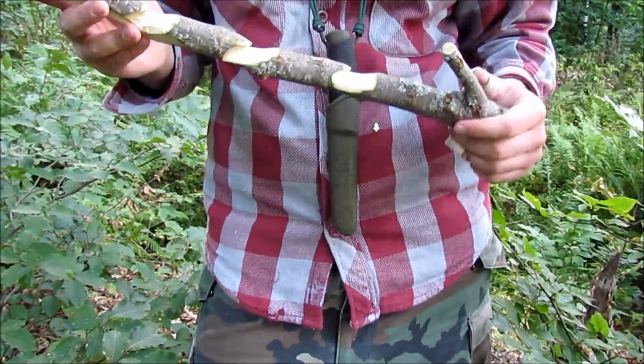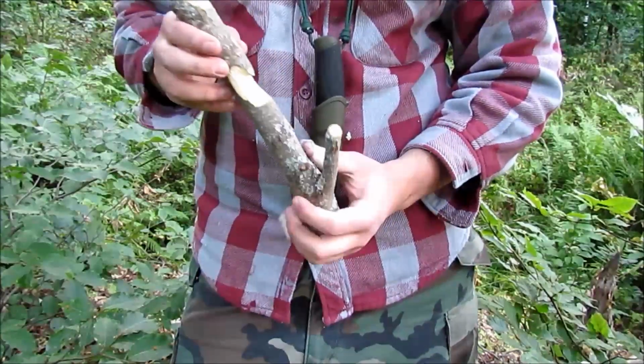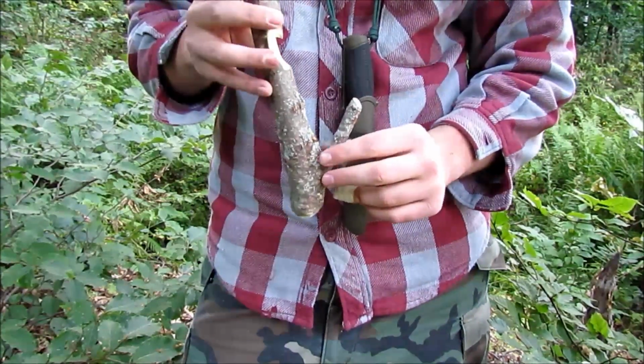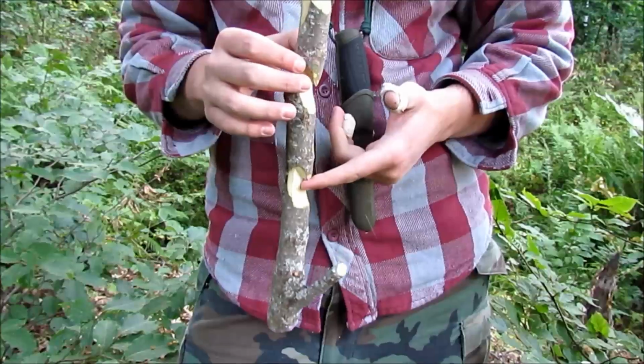So here is our final product with three cross cuts. Make sure that the point which you leave is going downwards on the side of this stick which is hanging out. Make sure that these points are stiff enough to hang on the big stick.